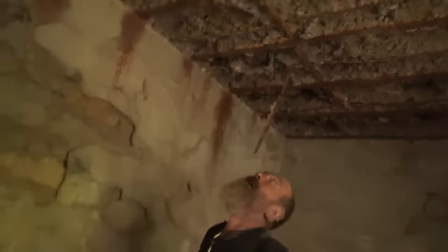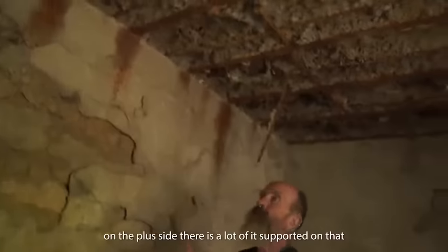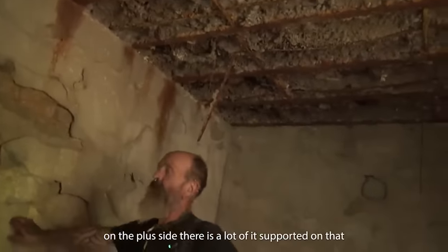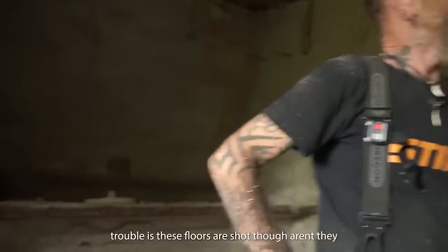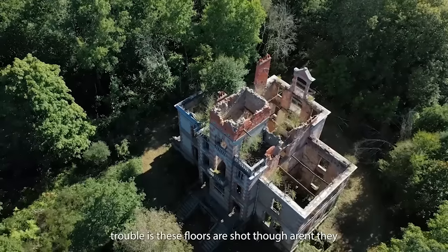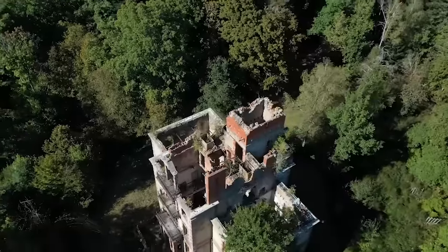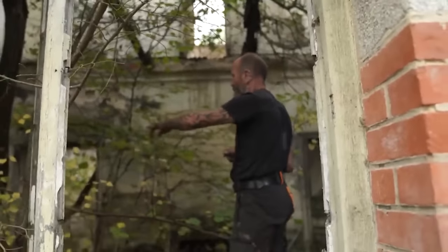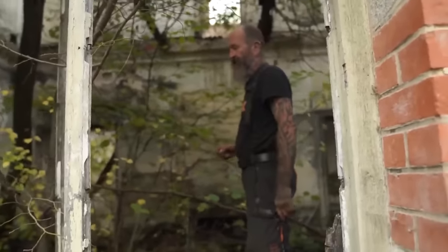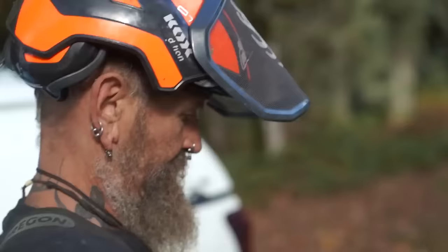Yeah, the tree's just above that bit. The plus side is a lot of it really supported on that wall. Fortunately. See, here is the worst bit. The trouble is these floors are shot though, aren't they? First, let's clear some of this out of the way, so we've got room to work. I'll just come in with a saw and nip these down.